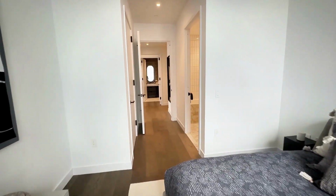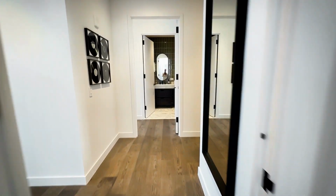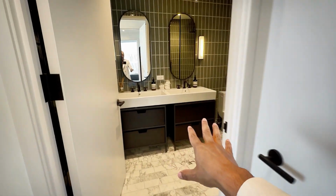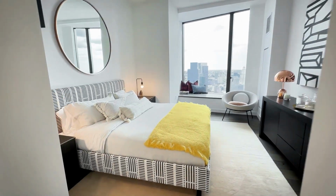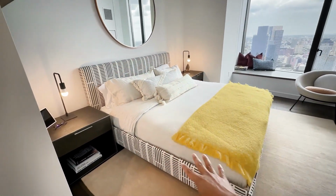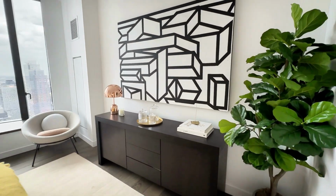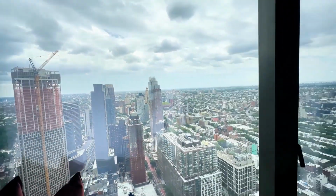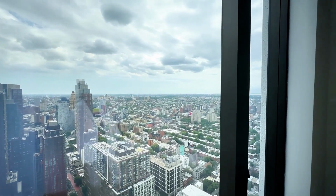And then let's go ahead and take a look and find the primary bedroom, which I think is right ahead of me. So you'll see the dark palette in the bathroom as well, but let's look at the bedroom first. So here's the bedroom. There is a king size bed currently, the 2 nightstands. Did a great job of decorating this place. And here in the background is, again, all of Brooklyn views. I bet you can see planes landing from here as well.